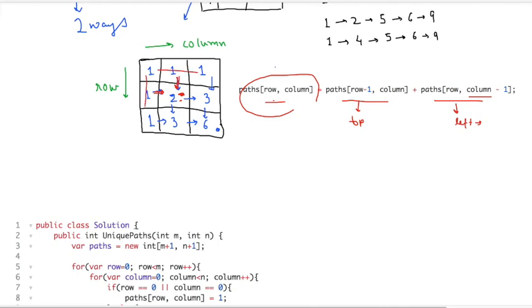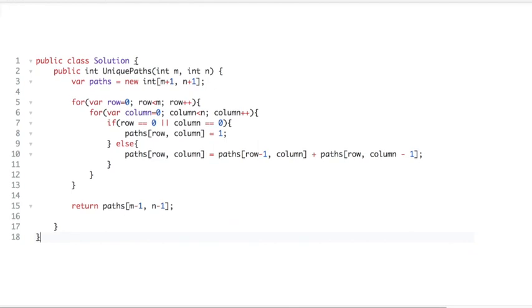This columns and this row to one, because the total distance, total path will be one for this. And for other cells I just need to use the formula for getting the total path, that is from the top and from the left to right. So at the bottom right I will get my answer.